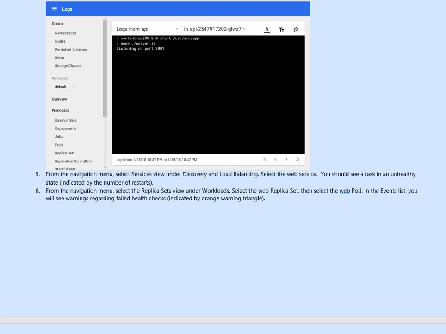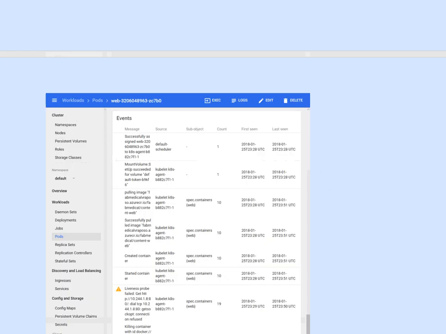You should see the status either started or require a restart or whatever. Or you can restart it from here as well. From the navigation menu, select replica set, web load, and then replica set for the pod itself, and then you can see how many you have. This is just like navigation through what we have. You can do even through the portal as well.